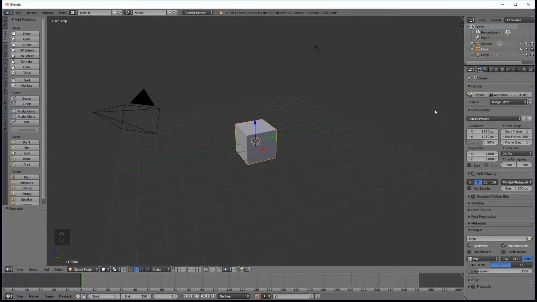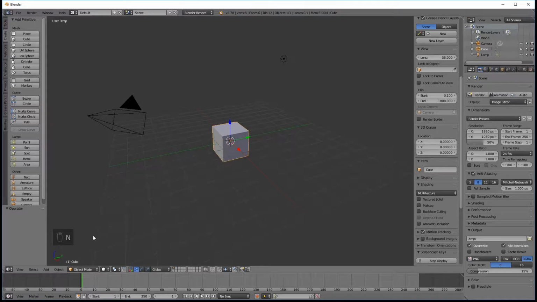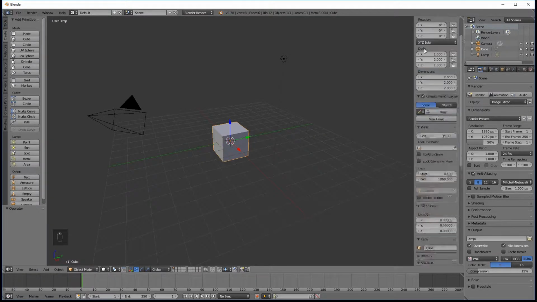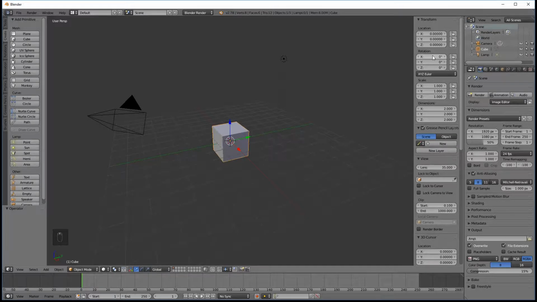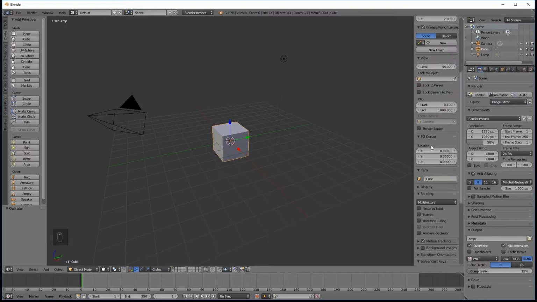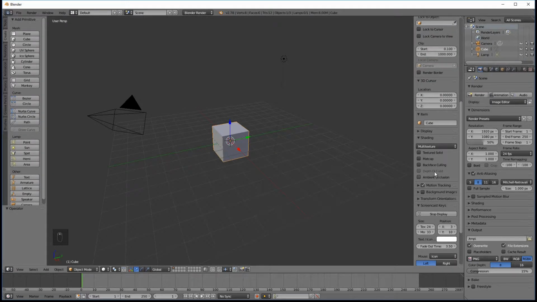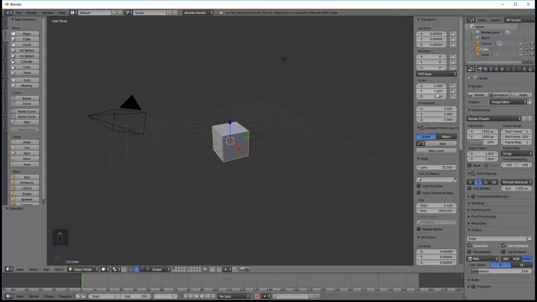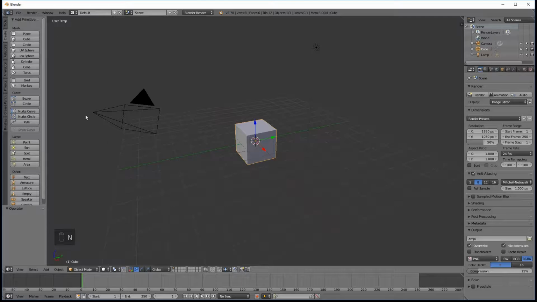Next, let's go on to the properties menu, which you can add to the viewport with the N key. This is also contextual, so it will change depending on what you're doing as well, but for the most part it stays the same. It's got all kinds of menus, but we will get into that as we go. And hit N to get rid of it.